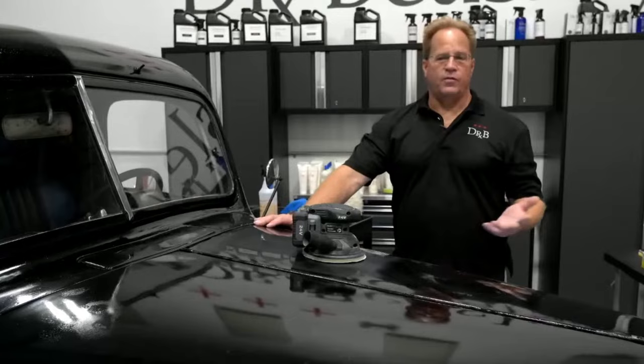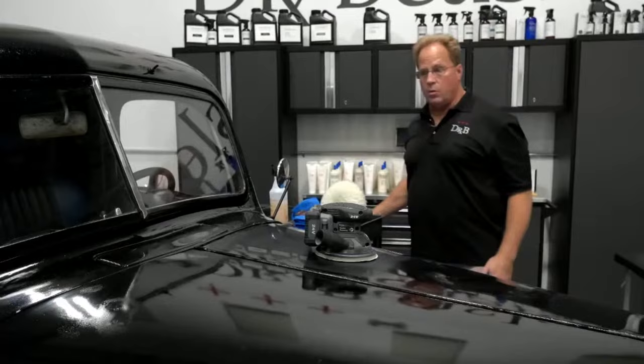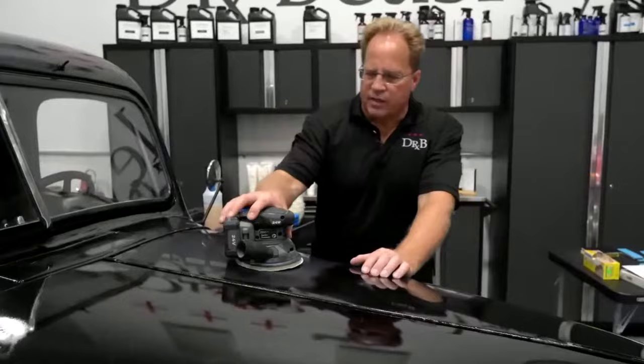But another variable for how hard it will be to pull your sanding marks out with any kind of compound and fiber pad or orbital, however you want to do it, is top coat hardness. The harder the paint, the harder it's going to buff. So with really hard paints, you do want to try to finish out at higher grit levels to make the buffing quicker, faster, and easier.